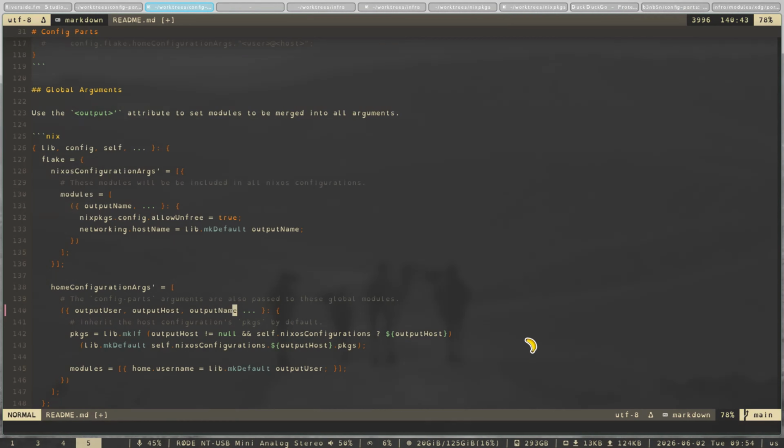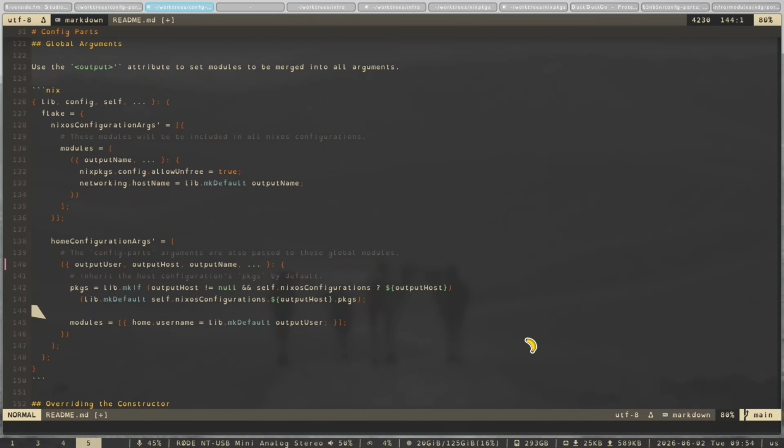So you can see on line 130 there, modules is just a function form module, and then in the home manager thing, the function is around the args themselves, not the modules inside the args. So that lets you do line 142.